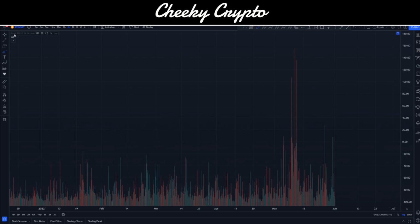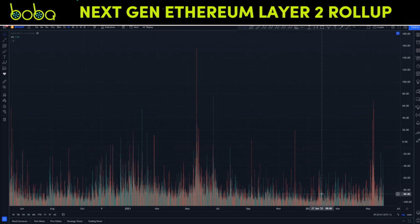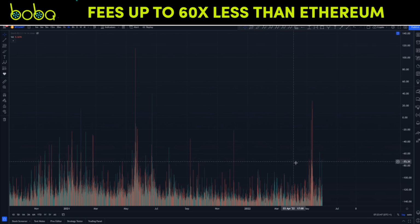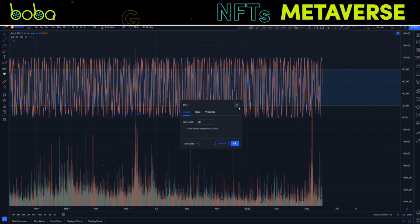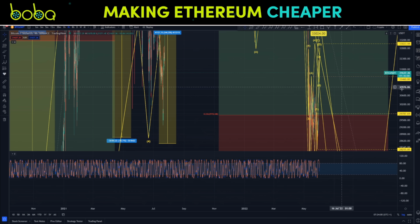And if I bring it up into a 4-hourly, just to give us a bit of context, this is the kind of volume that you look at when you're moving up in a really strong way, versus the volume that we're looking at over here, right? You can see how noticeable this is in comparison. And so we've got to understand that the volumes aren't brilliant right now, and it is being controlled by maybe just a couple of parties that are pushing that price. Let me move that off there for a sec, and we'll come back into our chart here.